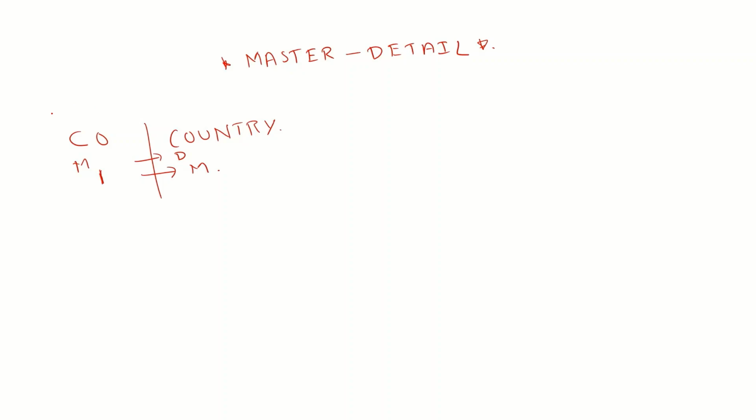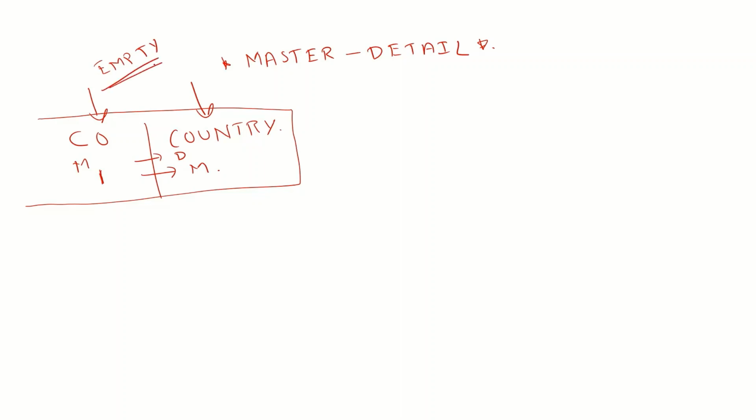In this case, what are the considerations for when we can create a master detail relationship? For example, if we have a one to many relationship, then we have to go with master detail relationship if our business logic requires. The second thing is, first of all, both the objects, in this case continent and country, should be empty. There shouldn't be any record. Then only will you be able to create a master detail relationship between them.